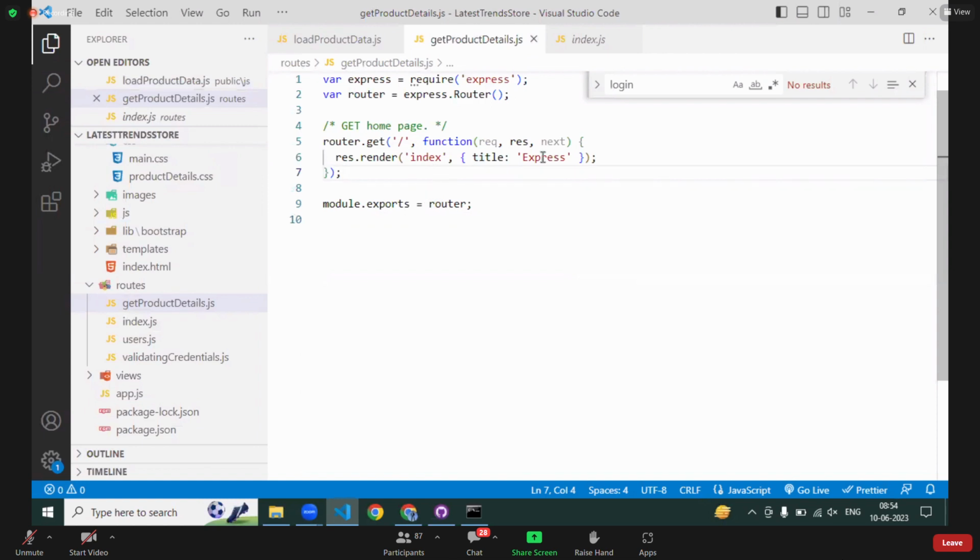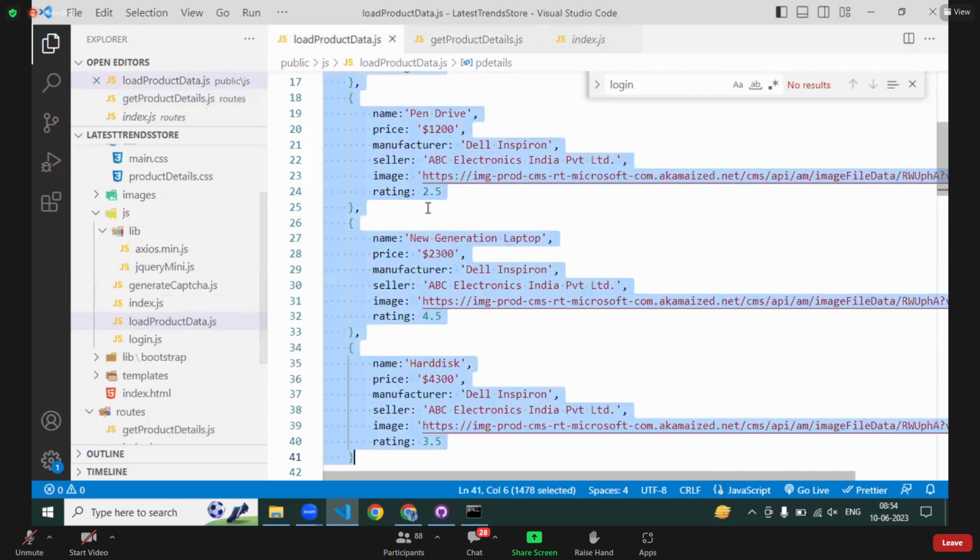The reason I'm copying the index.js code is that it's the same. The minimum I need is express, creating a router reference, the router.get method, and exporting the router.